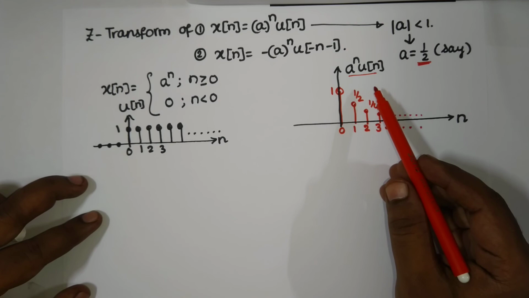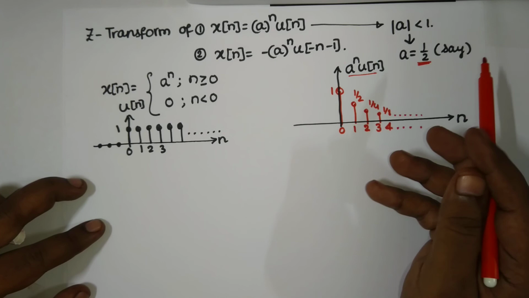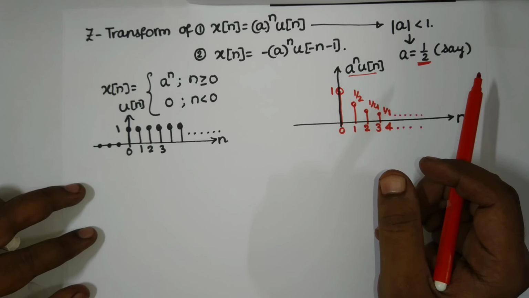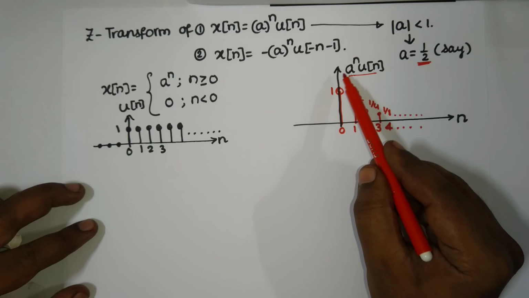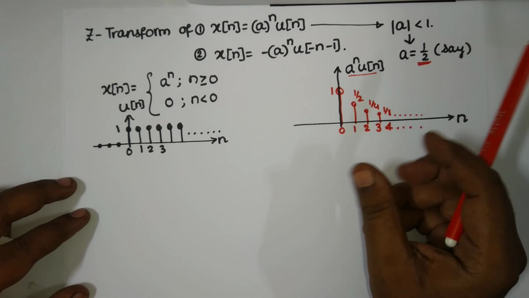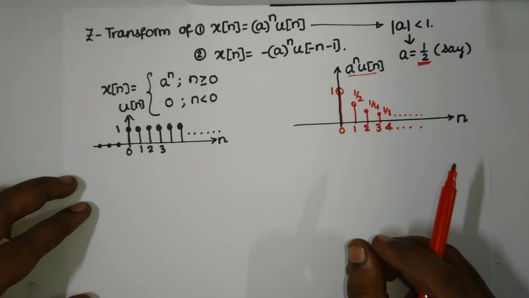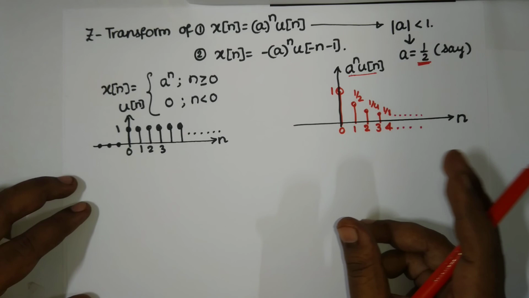The beauty of the Z transform is that even if A to the power n u of n doesn't converge, we can still find the Z transform by a clever choice of the magnitude of z. See, the DTFT of this sequence, if A is greater than 1, you cannot find. But for the same divergent sequence, we can find the Z transform by a proper choice of the magnitude of z on the complex plane. Anyways, we have a detailed lecture on why we go for the Z transformation in this course, so you will understand everything in that lecture. For now, take it for granted: for A less than 1, you have a sequence like this.